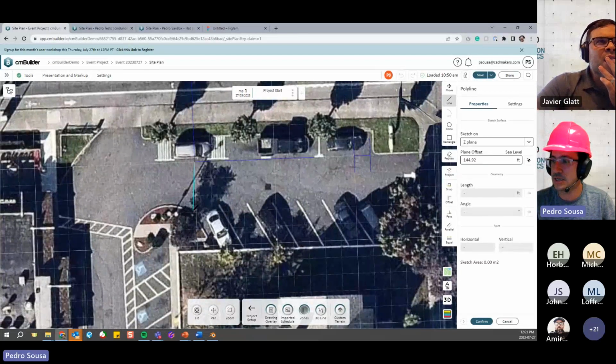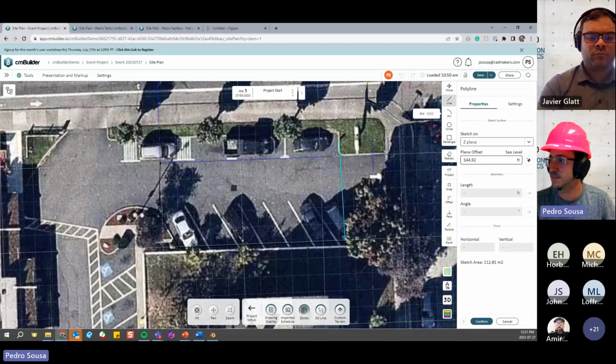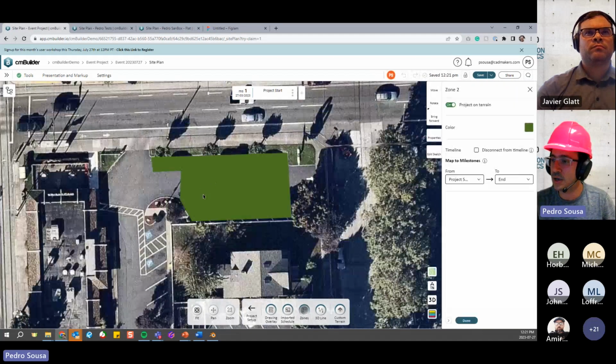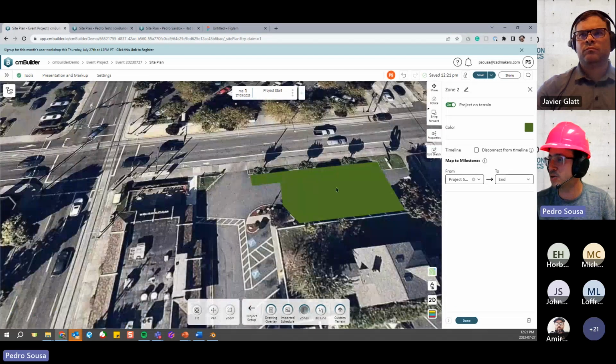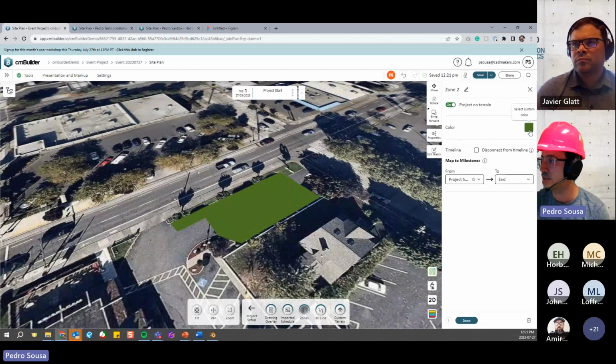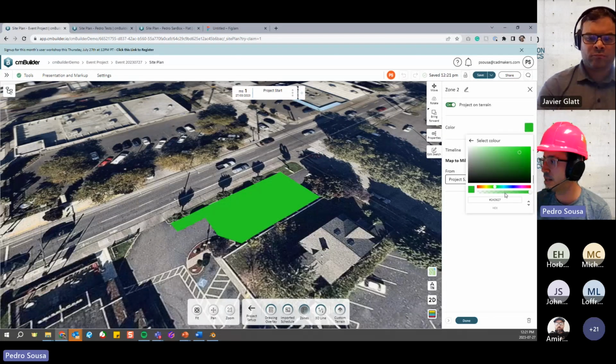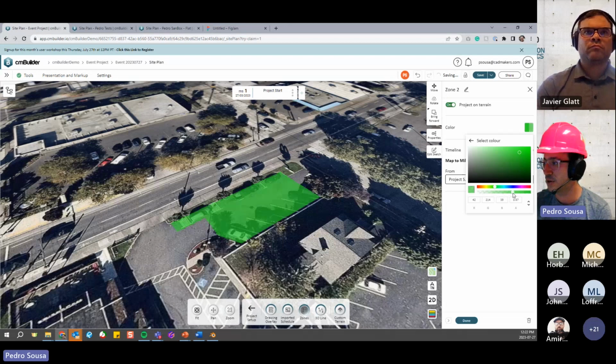I'm going to select a specific shape of this parking lot and define it as, I don't know, my accommodation location. This color will inherit the last color that you selected. But if you want to change the color, you can click on this and you have the system defaults, but you can also add custom colors, where you can put in a color and then change the transparency of that object with this slider over here in the bottom.